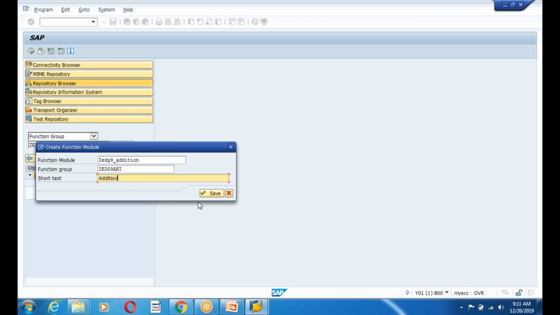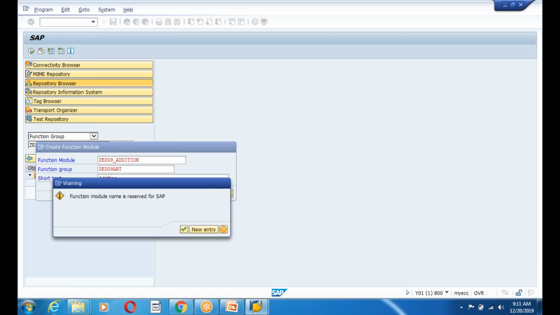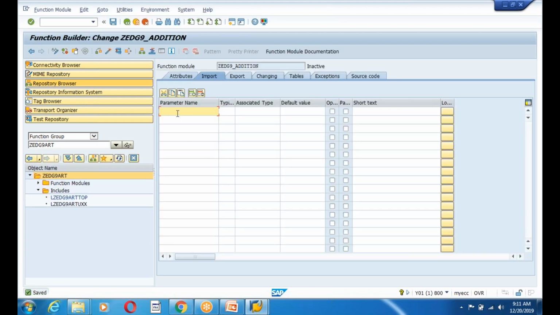Addition is one function, right? So normally, if you want to do an addition, you need to have input parameters, right? I want to do 2 plus 3, 4 plus 5, 6 plus 7, 8 plus 9. So I need to have numbers. So I need to have an input.